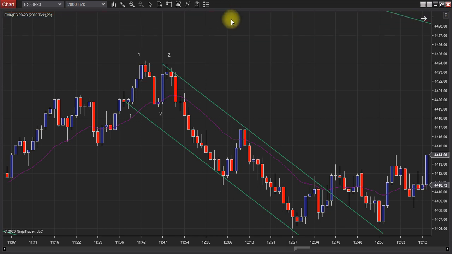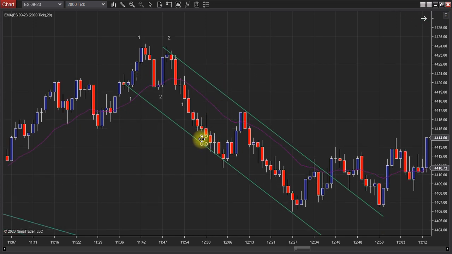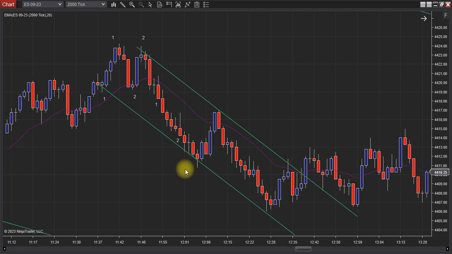Move this out of the way. First entry long, second entry long, and where are the stop losses? It'll be right here. I know I used the blue line. That's where the stop losses are going to be. So we can look to get in at other points in time.